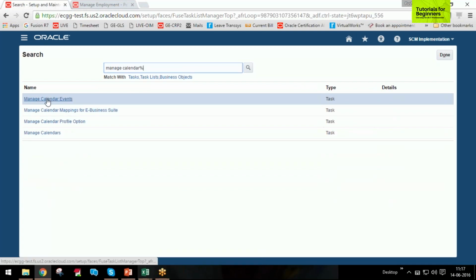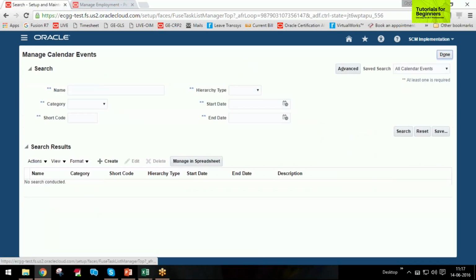Manage calendar events is the task wherein we define the public holidays which are specific to our country. If you want, in tomorrow's session we can take up creating the geographic tree very specific to the location, because that is the requirement in most of the clients. It's a little additional setup which we have to do if we want to make the holidays very specific to the location. I'll take that up in tomorrow's class. Okay, so now let's create one public holiday.